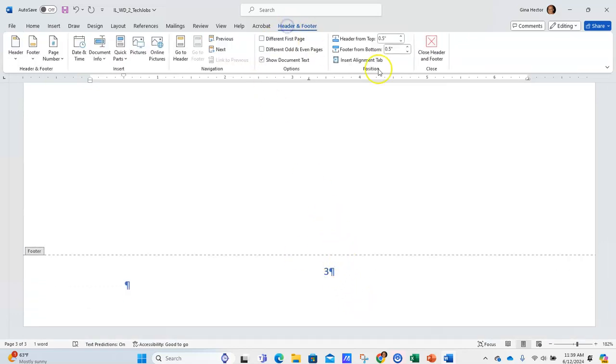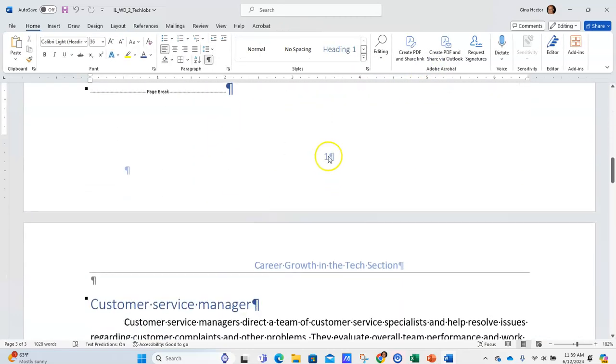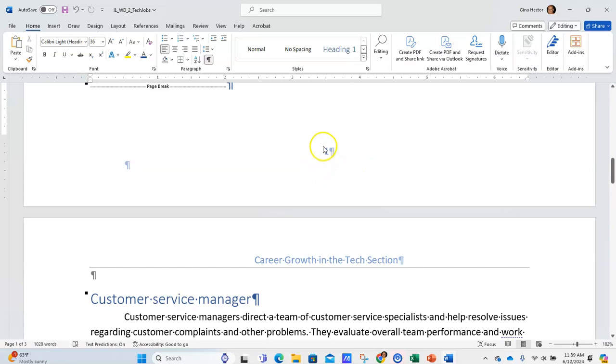I'll go back to the header and footer ribbon and close the header and footer, and so I'll just take a moment and scroll through. So there's my blue one. Now it looks a lot lighter, so does the header here on the top of page 2, because you don't see it in its true color when you're editing the document. You only see it in the true color when you're editing the header or footer. So it looks grayed out just to distinguish between the header and footer area and your regular text. If it were to be printed, it would be in full color.